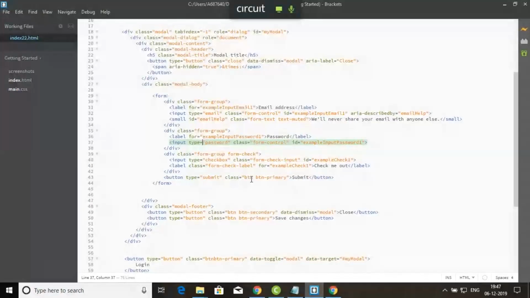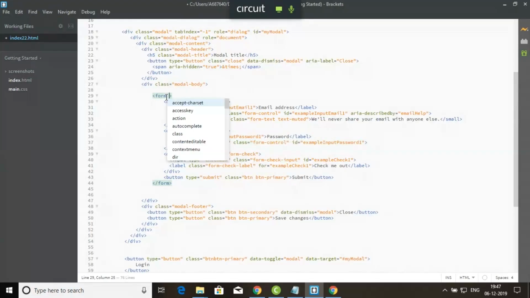Like we have one class called was-validated. For a particular email, if you want to validate, you have to use an attribute called required. Now if you find here the form action, if I want to validate it, I have to add one class. You can use it as you wish, but here you can use class equal to some class like was-validated. So that class you can use to validate.